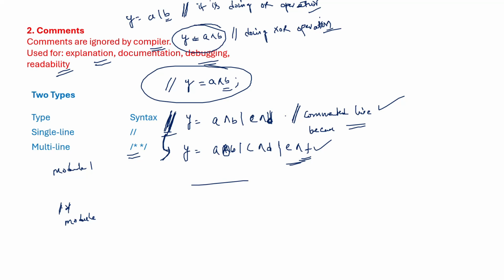So then I go for forward slash and then star. So multiple lines are there, and then wherever you want to end, wherever that end module line is ending, at that place you need to write star slash. Okay, then all these lines are commented and not in your execution code.